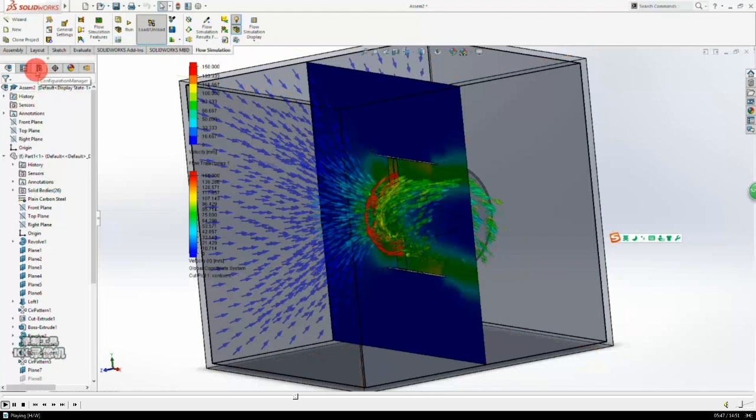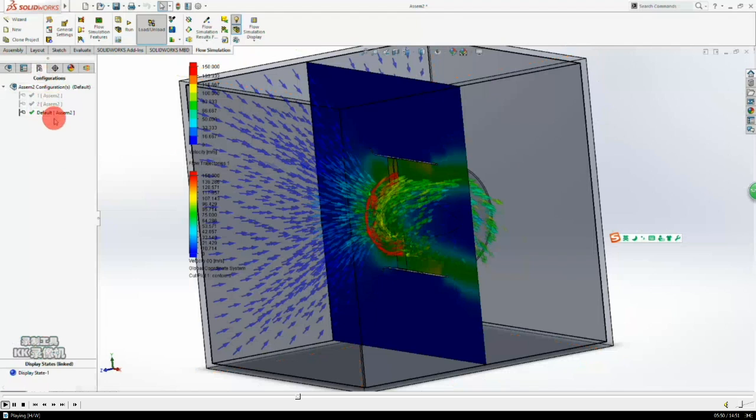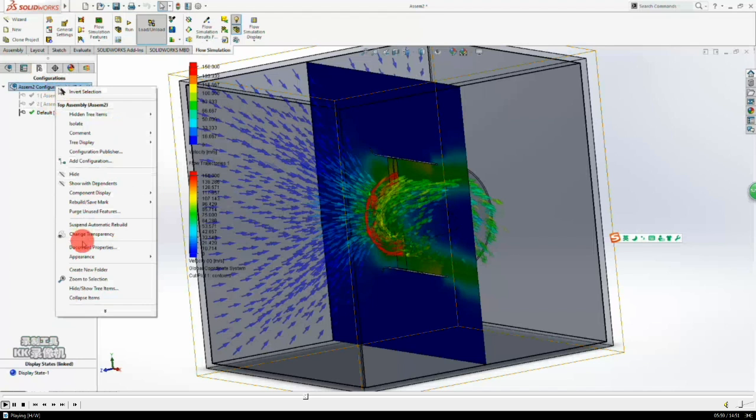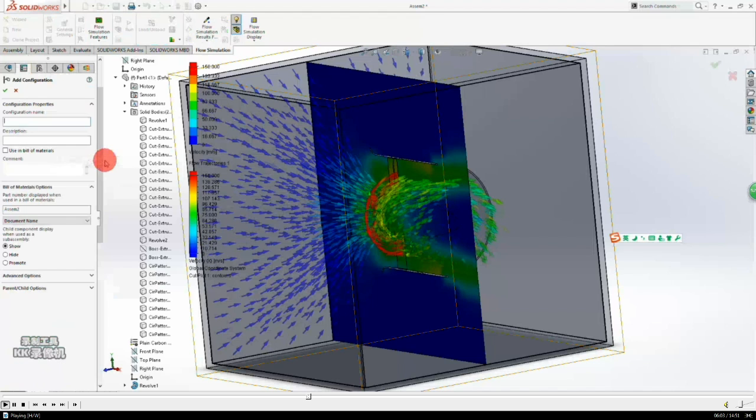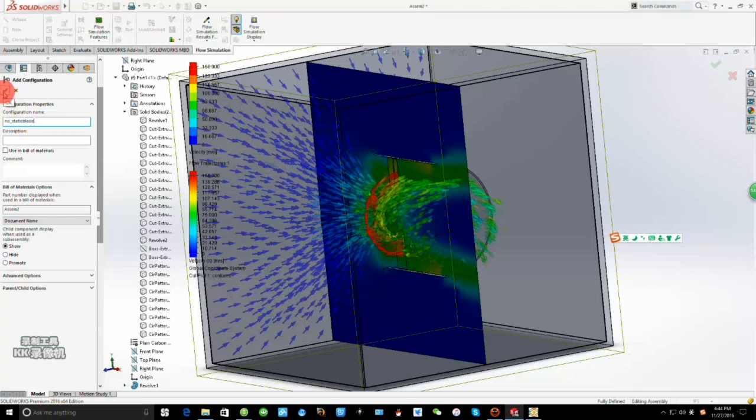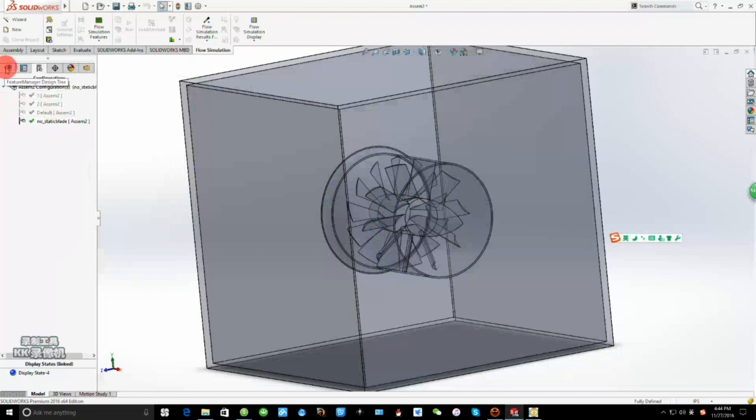Now, next is, we're just looking at our configuration manager here. Just make sure everything's okay. So, we're just setting up the configuration. We're adding one. Now, this one is going to be for the same kind of thing, but without that, so, the front blade of this ducted fan is the dynamic blade, and the rear blade is the static. So what we're doing here is getting a static blade in order to show the difference for the configuration between them. Just to give a bit of a nifty little tutorial on it.